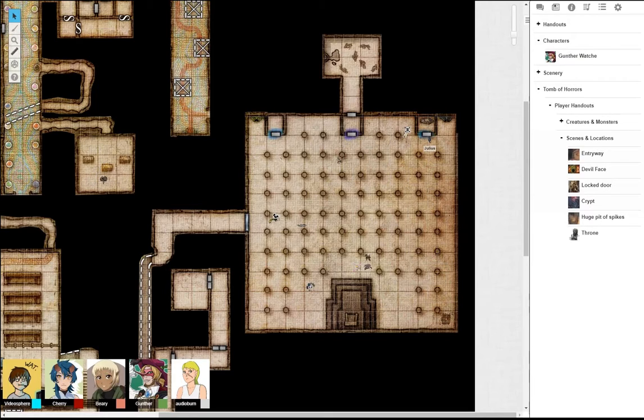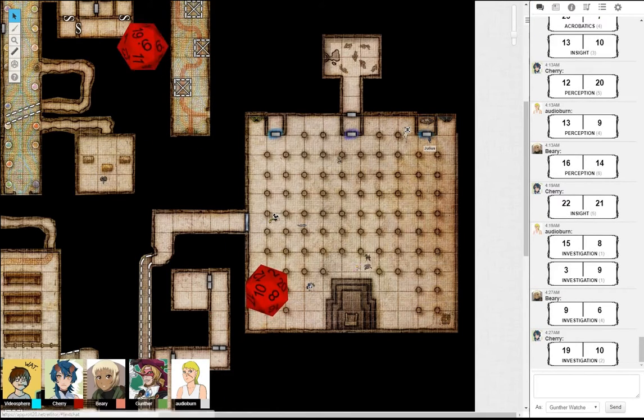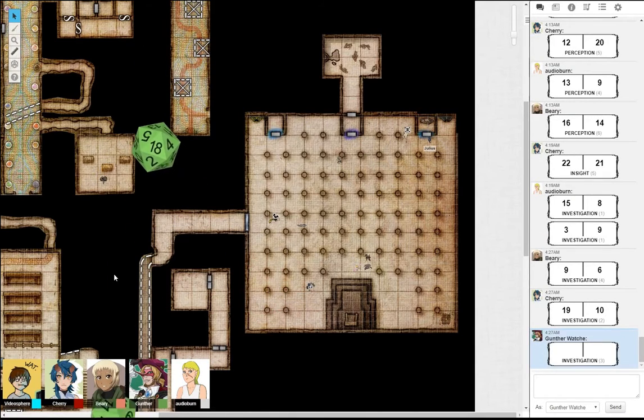Where can we investigate? Okay. Yeah, you can sort of check it out. What are you looking for exactly? I was just thinking of checking to see if the skulls on the throne could be related to what we need. Yeah, any clues to maybe a secret something, a hidden whatever. Okay.